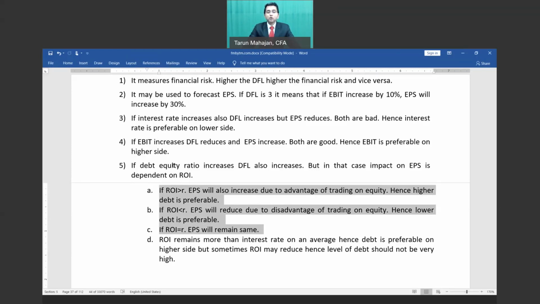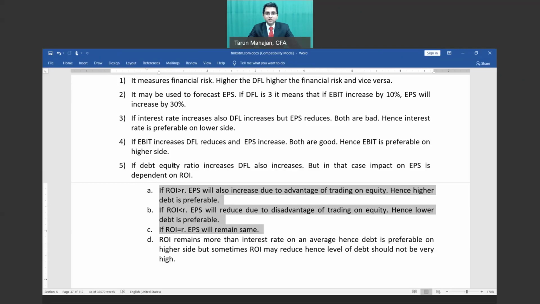Like in the current COVID-19 pandemic, the sales of many corporations dropped almost to zero, and therefore their EBIT has gone negative. And those who have borrowed money, they are in big trouble because they are not in a position to pay interest, and the lender can file insolvency suit against them and they can go out of business. And those who are purely working on equity, even in this tough situation of COVID-19, they will survive. Like recently, Reliance Industries Limited made itself debt free.